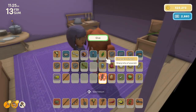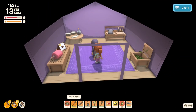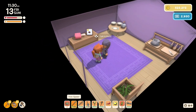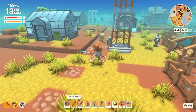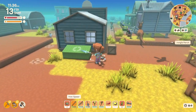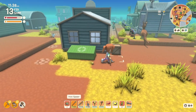Found meat on a stick, I sure did. Now, what do we get in return? Hardened stew. Oh, that's a good one. And what is she looking for? Cooked grub meat. I don't think I have any of that. And if I do have grub meat, I'm probably going to save it and put it in my crab pots.